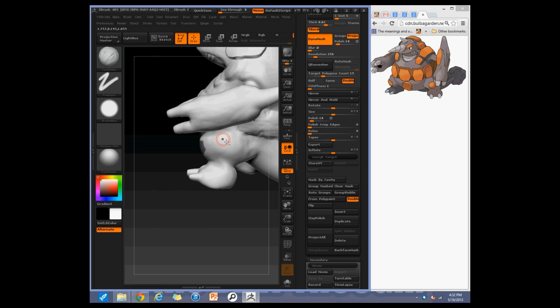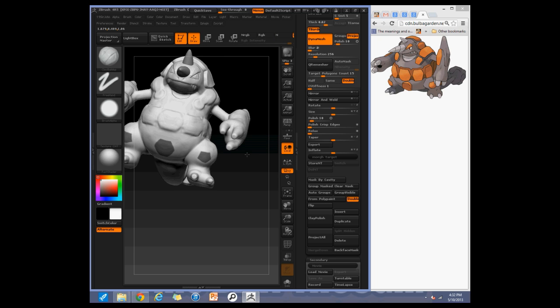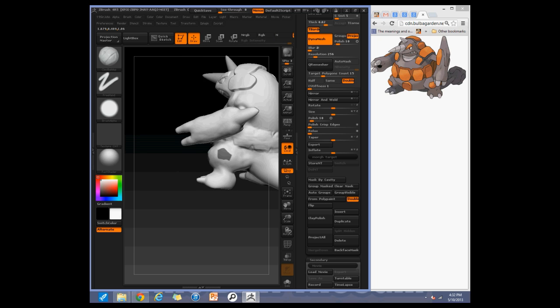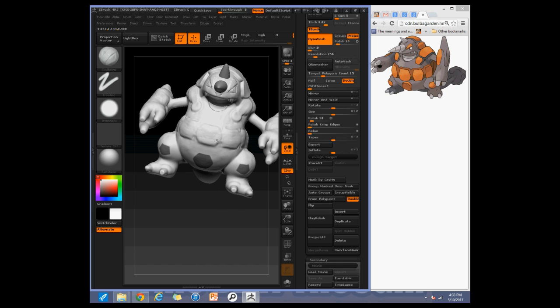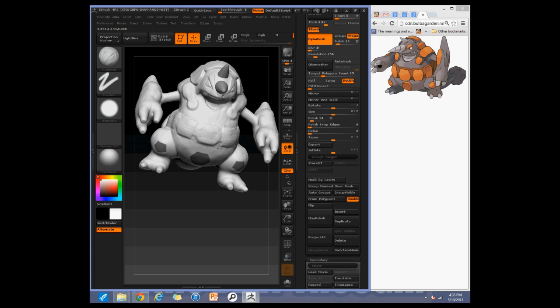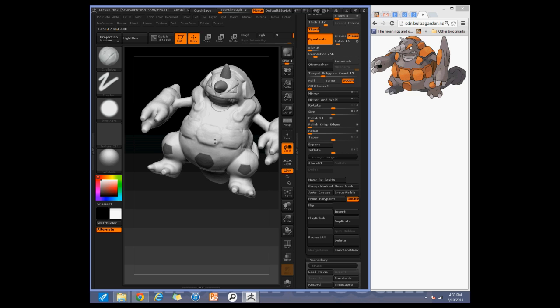I see there's another piece on this side. Boom. I think it might be near the top, but I'll just form it later. I'm going to pull these out now.